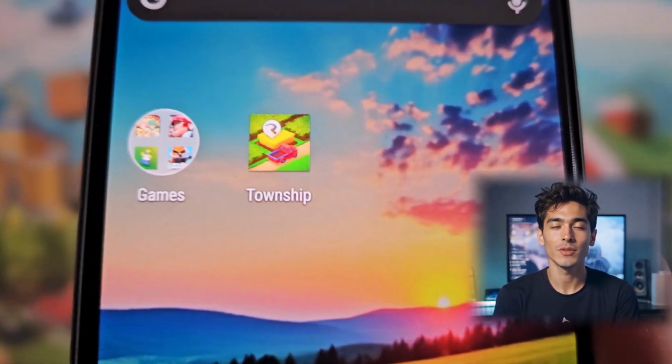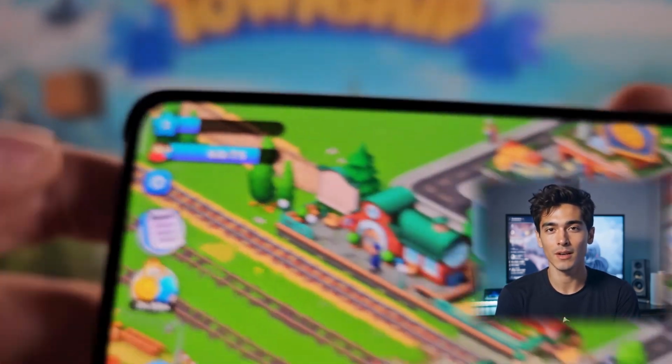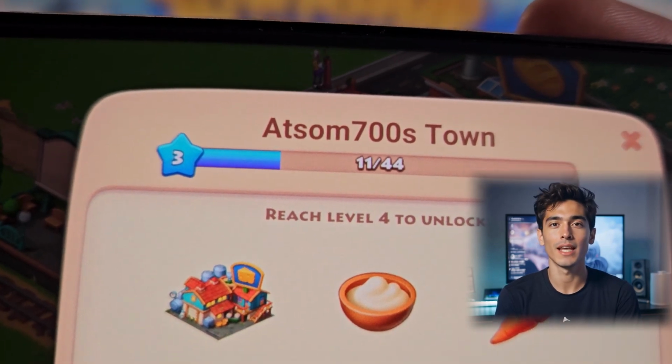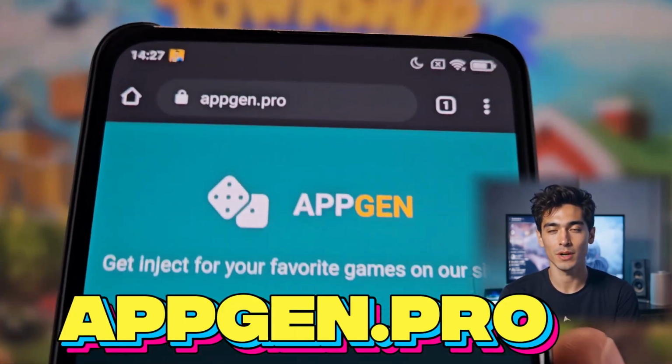Alright, first thing you need is your player ID from Township. This is really important, so don't skip this part. Open the game, tap on your profile section, and you'll see your unique ID. Just write it down or take a screenshot so you don't lose it. Got it? Nice. Moving on.